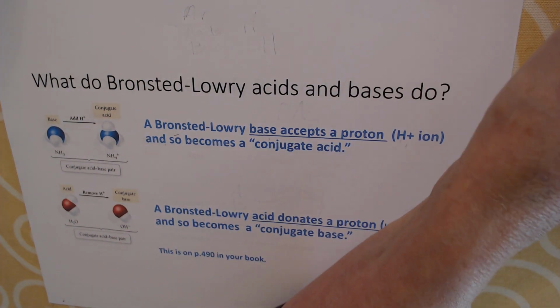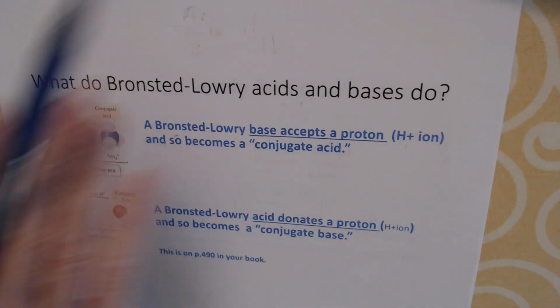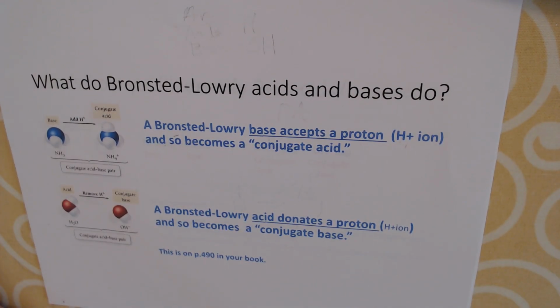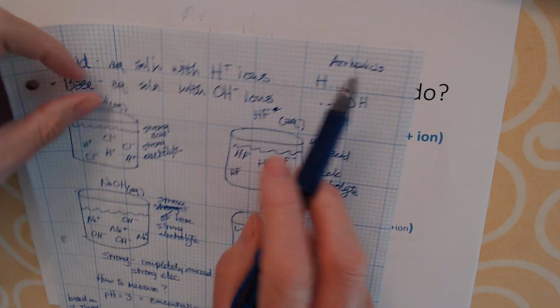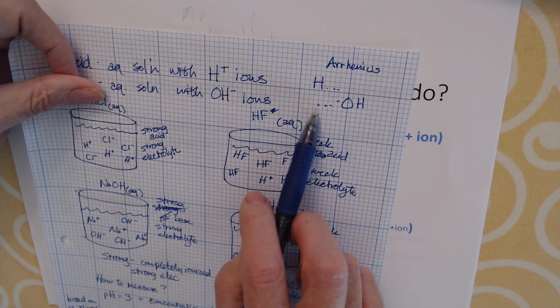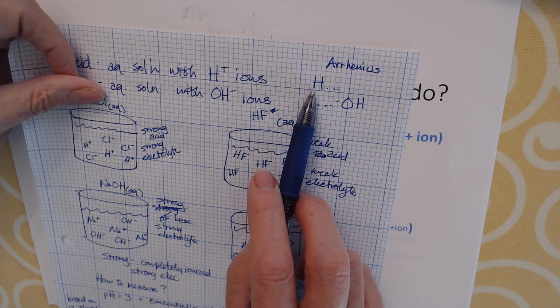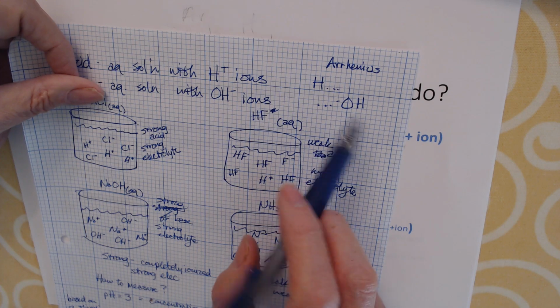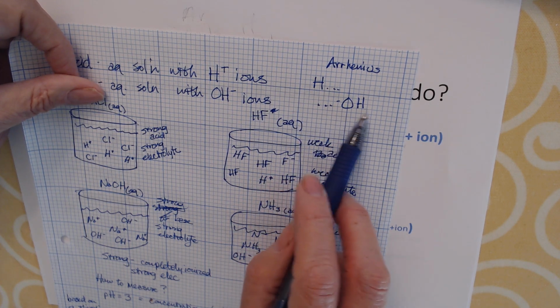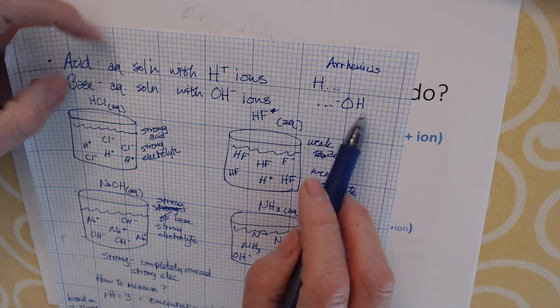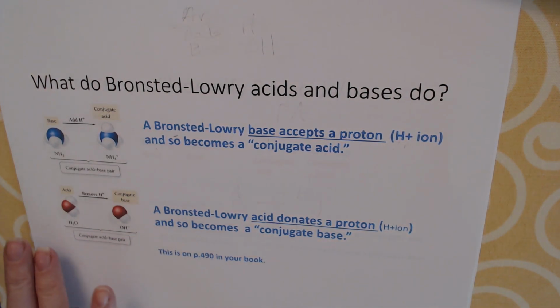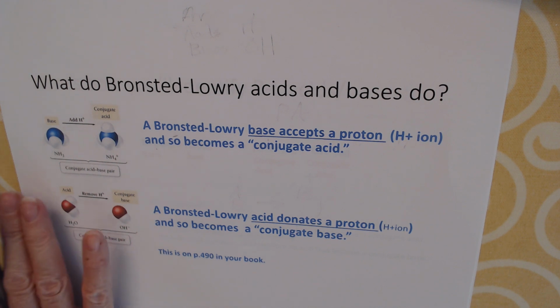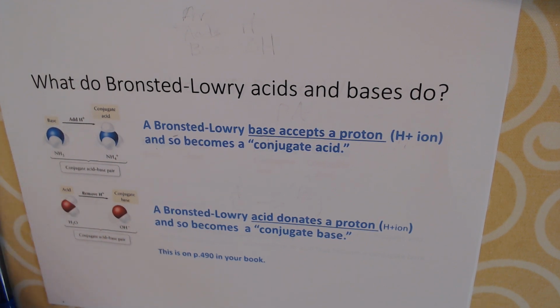So now let's talk about Bronsted-Lowry bases some more, okay? When we talk about a Bronsted-Lowry base, remember that Arrhenius said every acid starts with an H for a hydrogen ion, or maybe more than one hydrogen ion present, and then bases have that hydroxide ion. So that's what he came up with, and for the first 50 years, that theory stood just fine. And then Bronsted-Lowry noticed that there were particular substances that seemed to function like acids and bases, but they didn't have that H and OH in their formula the way you would expect.